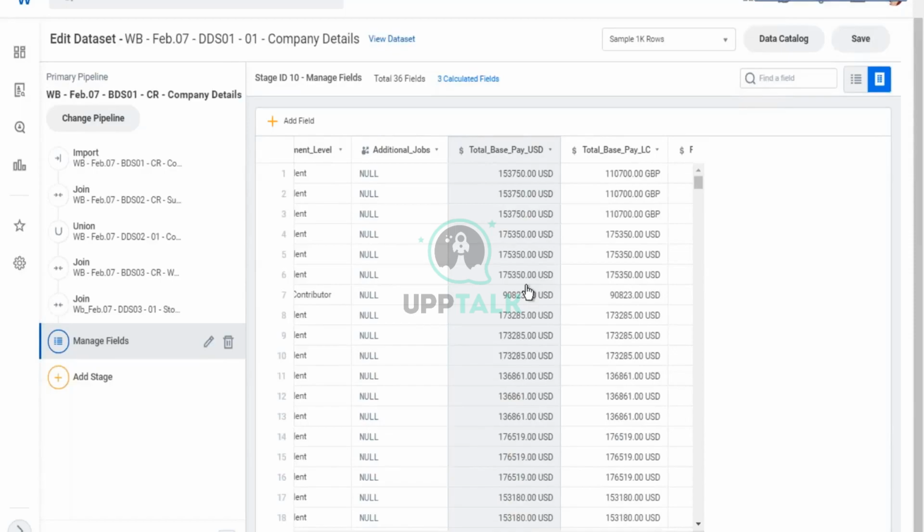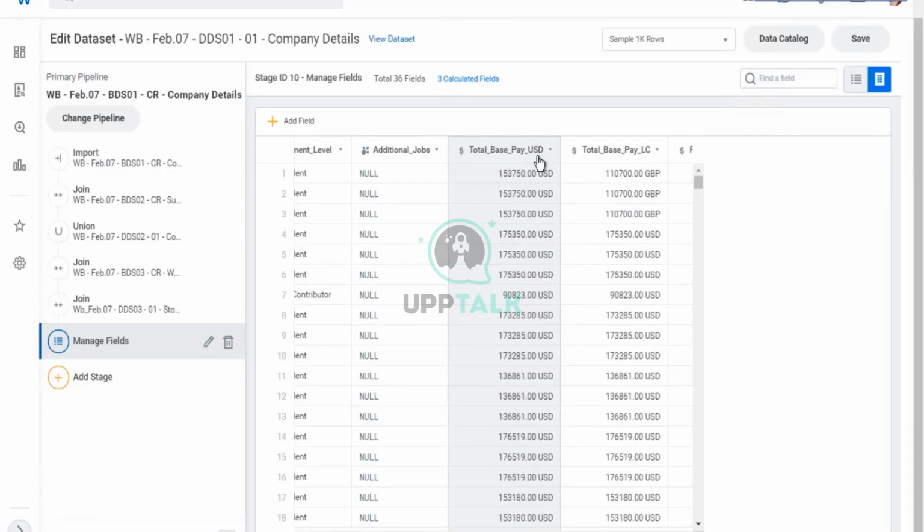Let's assume you are a data analyst or someone who needs to see the overall base pay that is being paid in a supervisory org. But you don't want them to see the individual base pay that each worker gets. Again, you can build calculations to get those averages or sums and so forth. But you can hide these individual amounts.